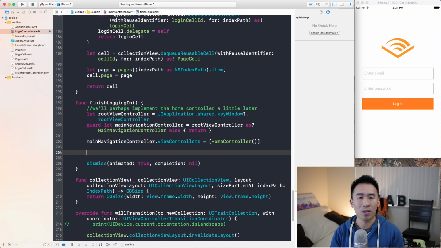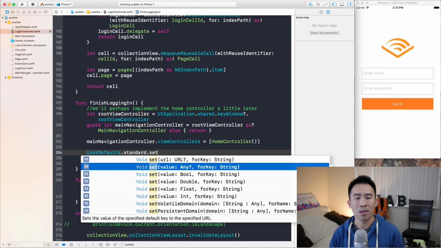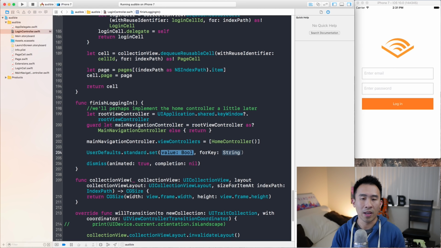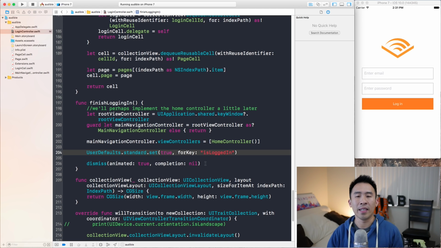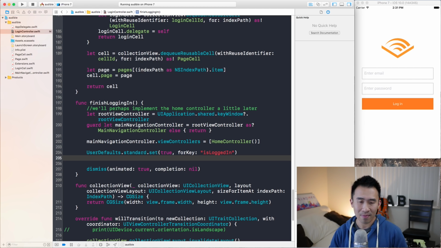So I'm just going to type it out right here: UserDefaults.standard for the standard defaults, and you can use this method called set, and we'll just punch in a value of true for a key of isLoggedIn. It's kind of a bad idea to specify the key string like this, and I'll tell you guys how to fix this in just a few minutes.